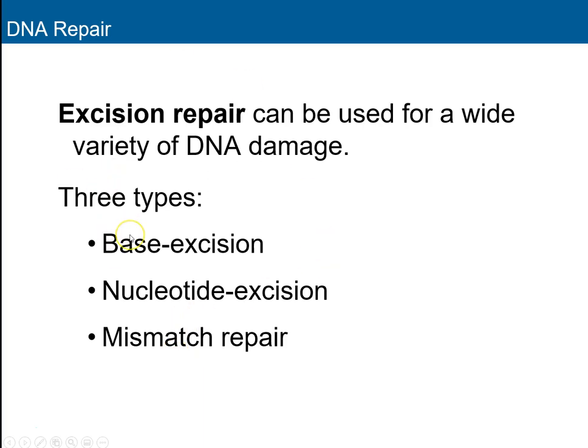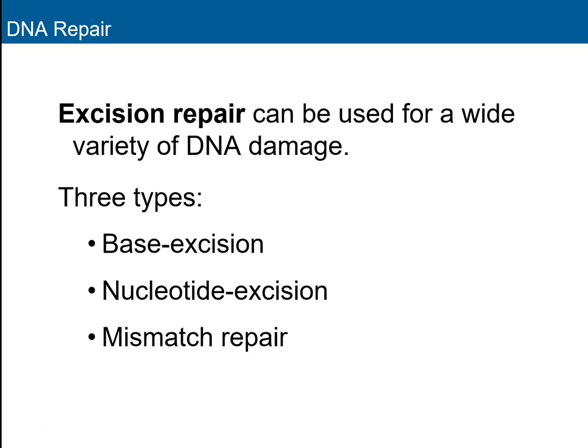All right, now those were two examples of a direct reversal, and again, make sure you're writing this in your review sheet here, okay? And I have it listed like that. I have direct reversal of DNA damage: photoreactivation, repair of O6 methylguanine. Those are those two mechanisms. Now the rest of these are different types of excision repair.